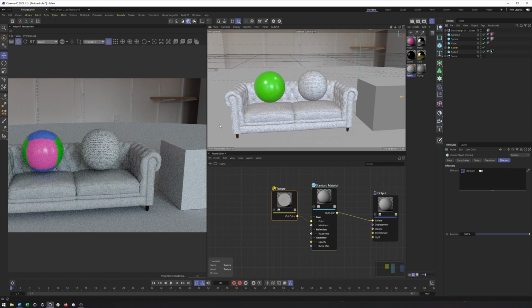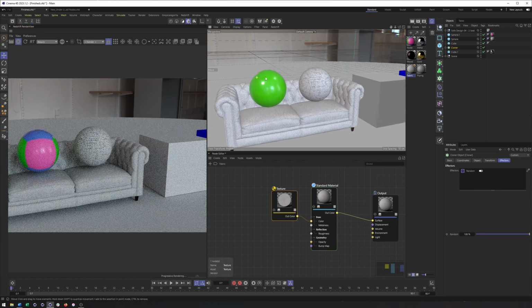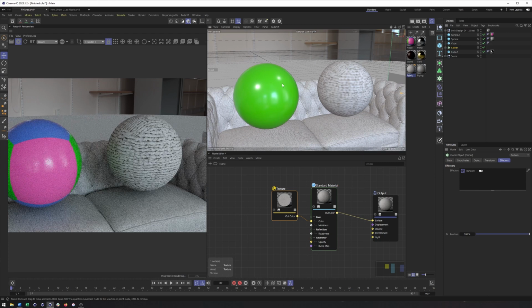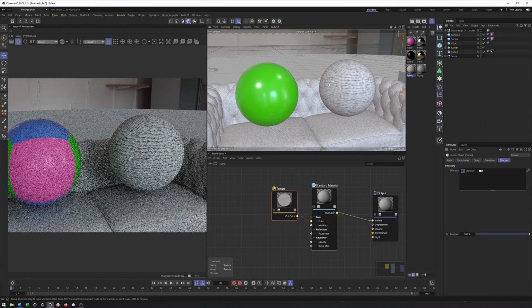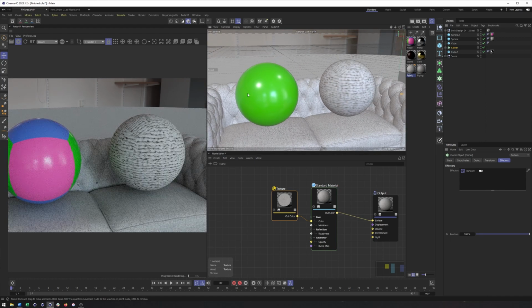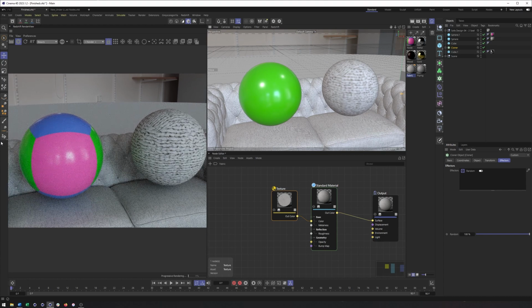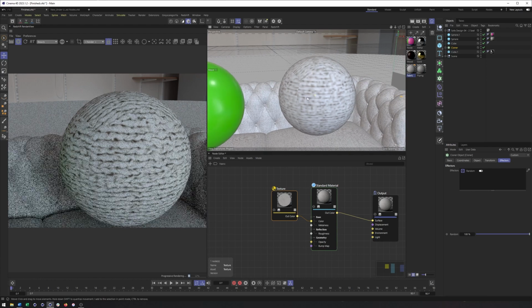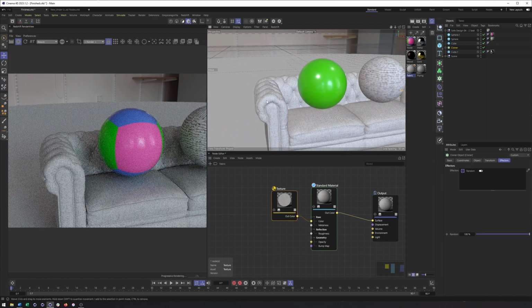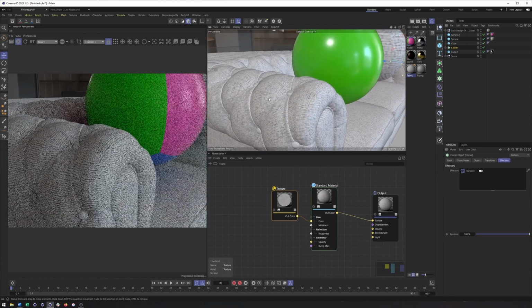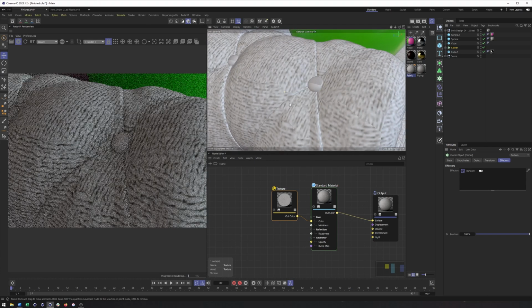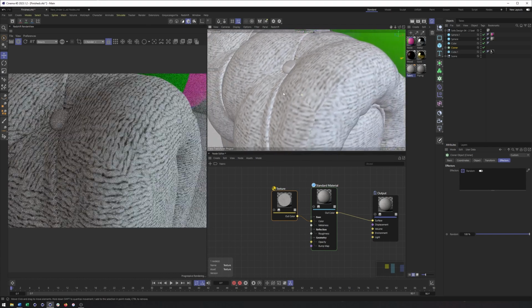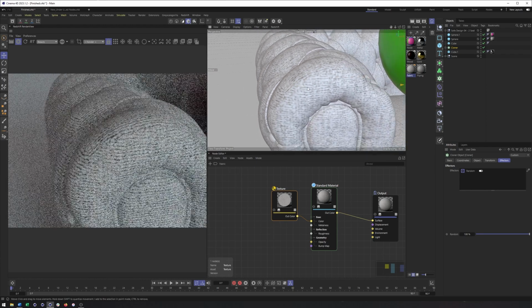Just to show what we're talking about with the triplanar, it is very useful where you have very apparent seams on your object, or where a projection changes and you see one texture stopping and another starting. You can see it on our cube here with the different colors. You can see it with a texture on this sphere where I changed the projection to cubic to better illustrate this. This can happen if you download a model and the UVs or UVWs aren't very good. We can see that a little bit here as well, where the seam is changing from one projection to the next because it's currently set to cubic.